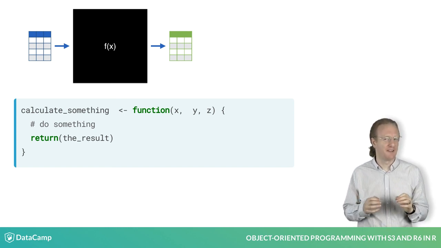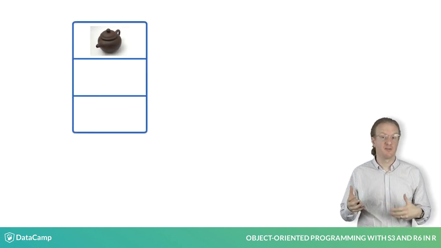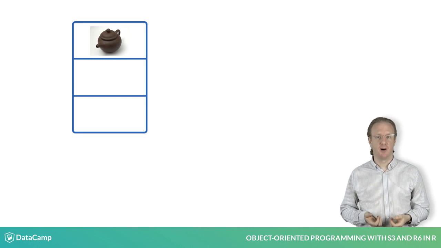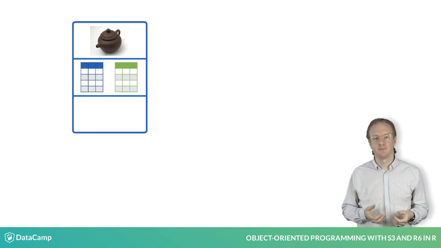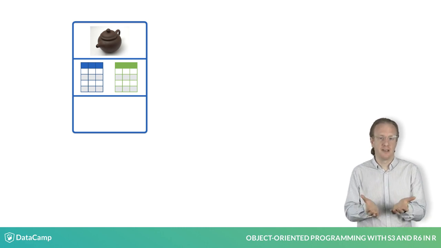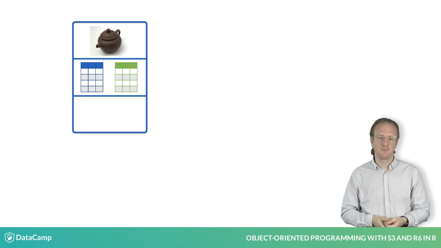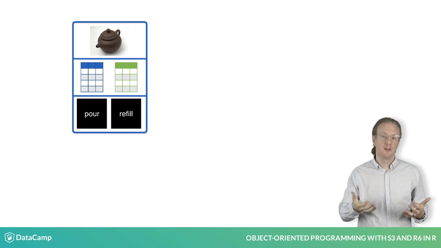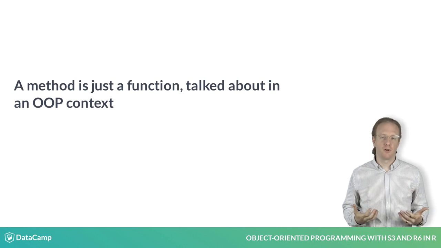Object-oriented programming has a different approach. In it, you start by thinking about the objects that you have to work with, in this case, a teapot, and then you think about what data you need to describe the object. For a teapot, you might want to store the total capacity and how much liquid is currently stored in the pot. Next, you think about the functionality of that object. The main purpose of a teapot is to pour tea, so you'd add a pour function. In object-oriented programming, functions are known as methods.